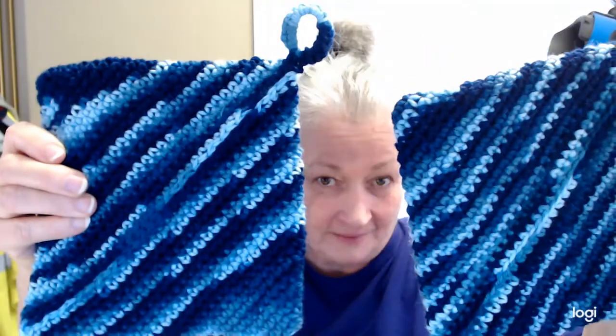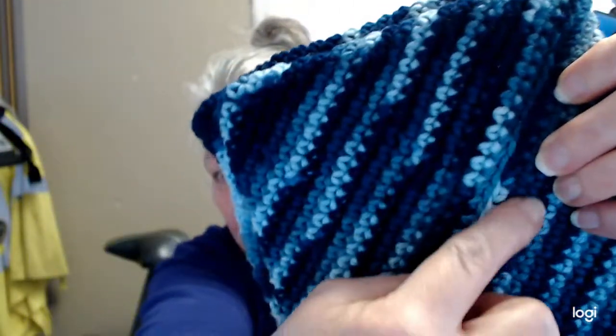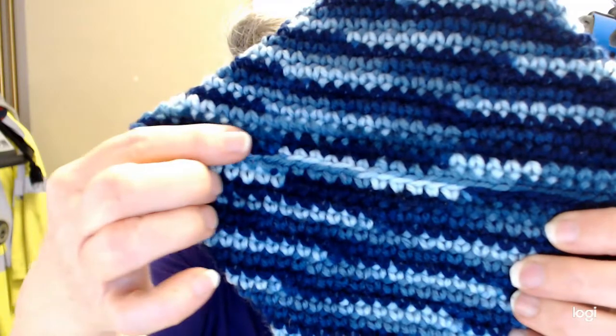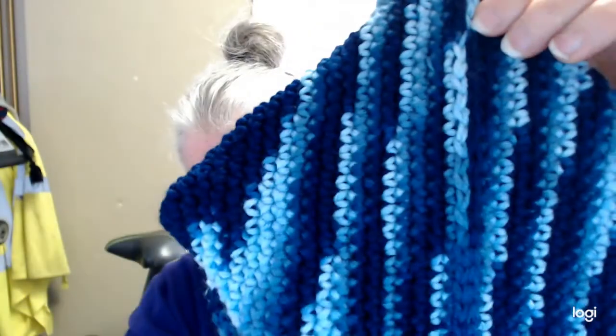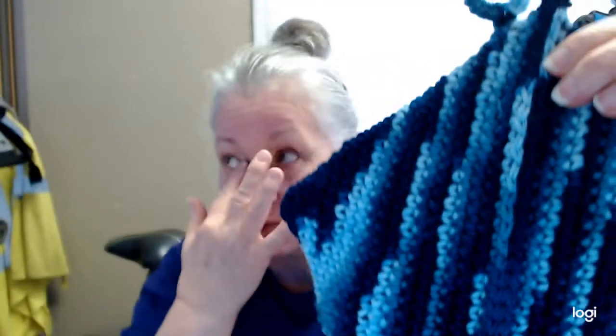This is a finished item — these are hot pads that I make. My mother used to make these kind of hot pads, and I tried a different way of putting them together. Right down the middle there, I did the ladder stitch on that one. And then on this one I did something a little different, and I think I'm going to unpick it — I did the ladder stitch but instead of going between the V's, I went under the V's. I don't like the look of it as well, so I'm going to unpick that and redo it going between the V's.